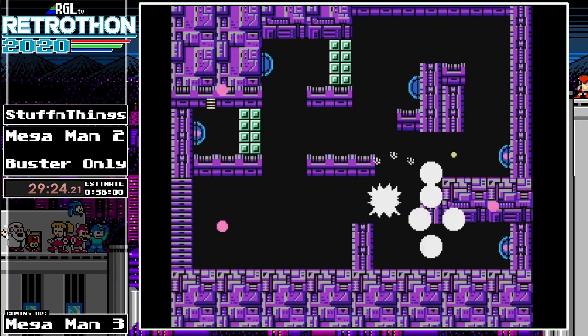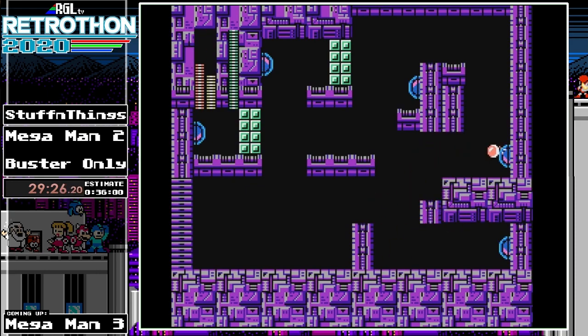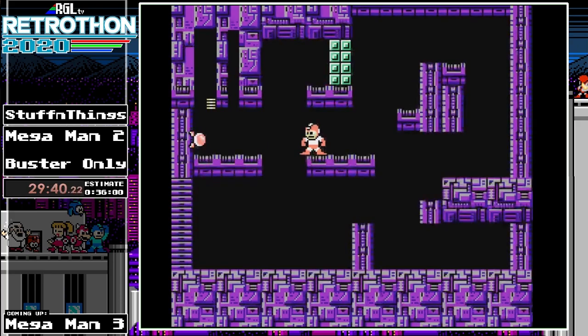It was a preemptive. We snuck it in there. Very nice. Wow, that was tight. That was a little scary. As you can see, Stuff and Things has no more crash bomb. That is exact ammo.